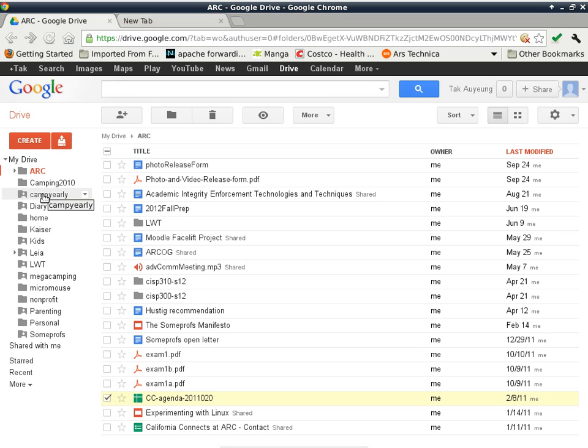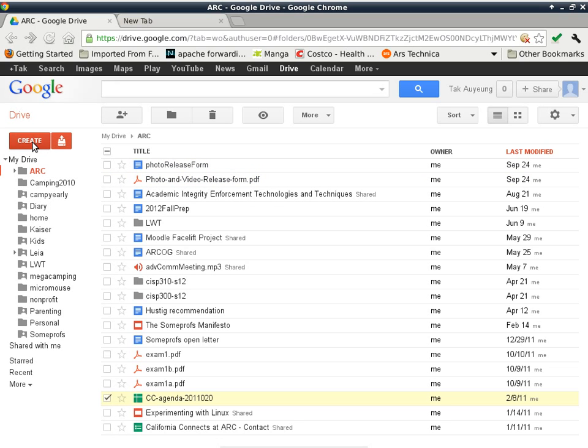No questions? You can upgrade Google Documents to Google Drive, which is what I have. With Google Drive, you can upload any type of documents to Google and share them with people. In other words, it can do the same thing as Dropbox. Does anyone know what Dropbox is? Dropbox is a file sharing mechanism, and Google Drive can duplicate that functionality. But in addition to Dropbox, you can also edit documents online.